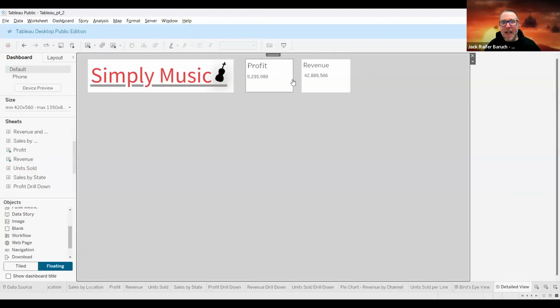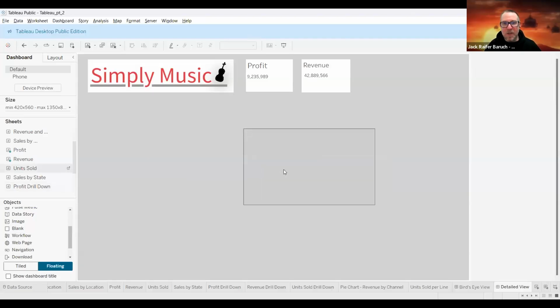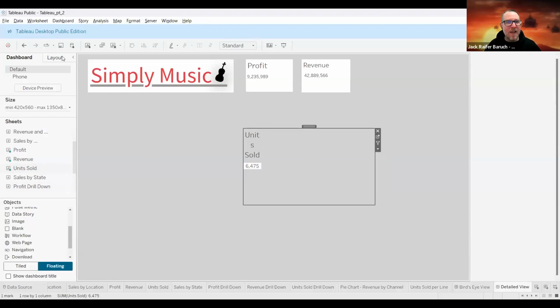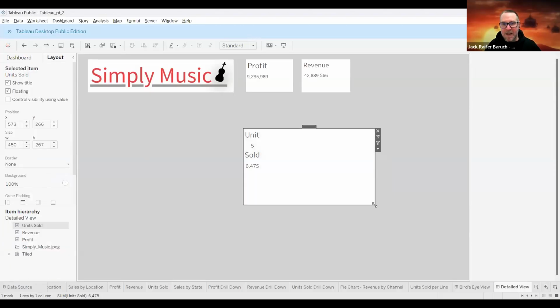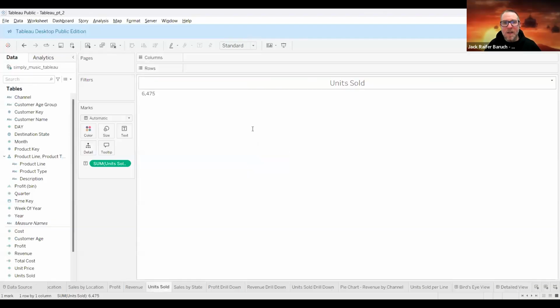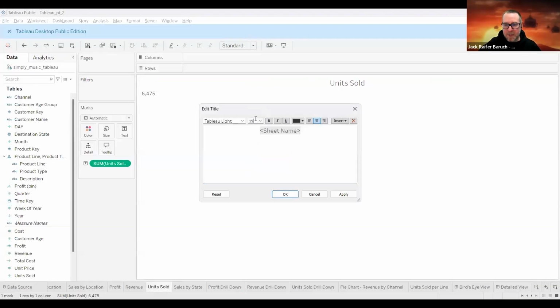All right. So I added profit, revenue, and of course we had also units sold. So again, just adding them and painting them white. I'm going to fix units sold in just a second. Where is units sold? Great. So yeah, put it in 12. I think that's going to work.